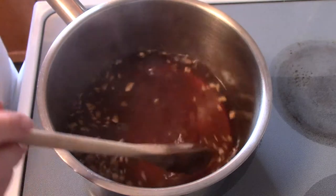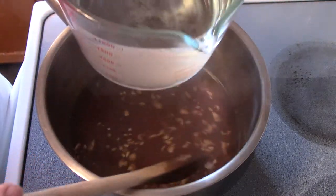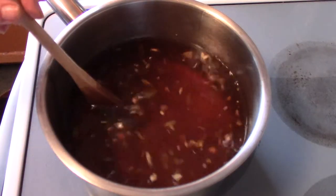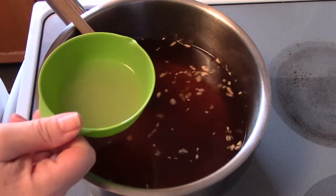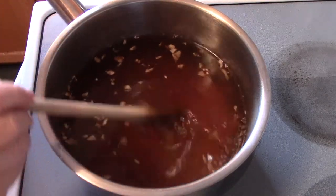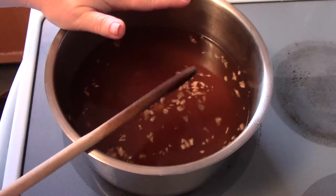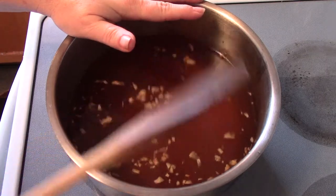I've switched out to a larger pot because I'm going to be adding the remaining water — four cups. So I'm adding my four cups of water and giving it a little stir. I'm also adding three tablespoons of freshly squeezed lemon juice. Now I'm going to let this cool to room temperature. The cool filtered water helped cool it down, but it needs to reach room temperature before I add the ginger bug.